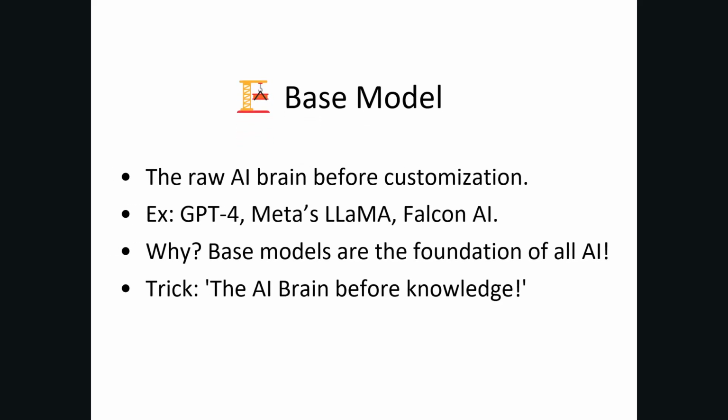Next comes the base model, the raw AI brain before customization. Base model refers to this: before you fine-tune an AI, it starts as a pre-trained base model. For example, GPT-4, Meta's Llama, Falcon AI. Here, the base models are the foundations of all AIs. The AI brain before the knowledge. Before we train it, how it would be, that is a base model.